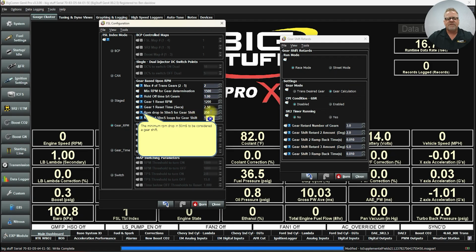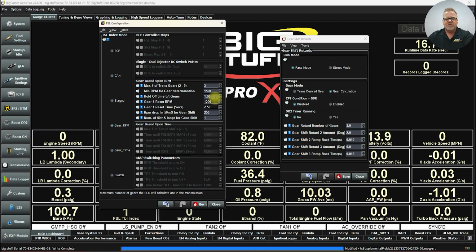So what this is doing, it's a 50 millisecond loop, and we're always looking at the engine RPM. If the engine RPM starts to fall dramatically, then we're going to say we're going into a different gear, okay? And if you have a 3-speed, enter 3-speed here for the max number of gears that you have, okay? And this number should be around 250. 250 is a good number for calculation-wise for knowing which gear you're in.